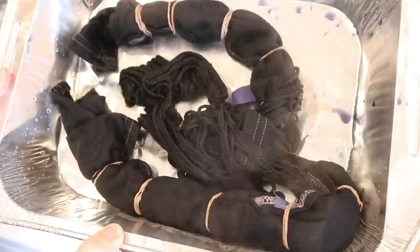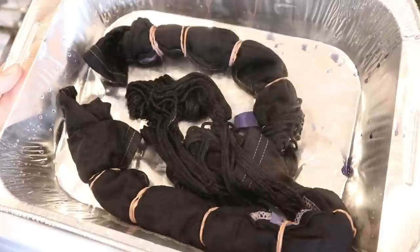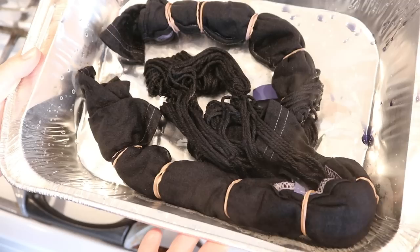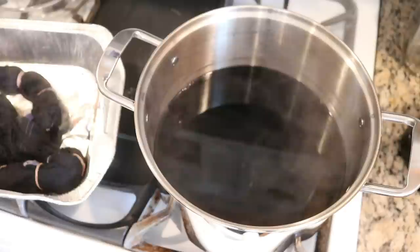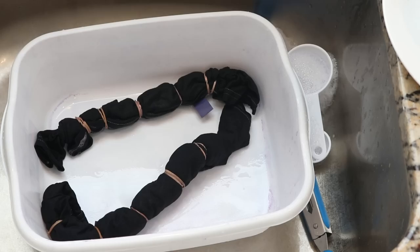The bottle instructions say to use half of the bottle of the liquid RIT dye for one pound of fabric, which would be about two adult t-shirts. Well, we used a third of a bottle with two kids' t-shirts and there is still a lot of dye left. These are very warm and you can tell the yarn has taken up a lot of color, but I'm going to let this cool completely before rinsing, and then put everything through a rinse cycle before adding some to the dye fixative.